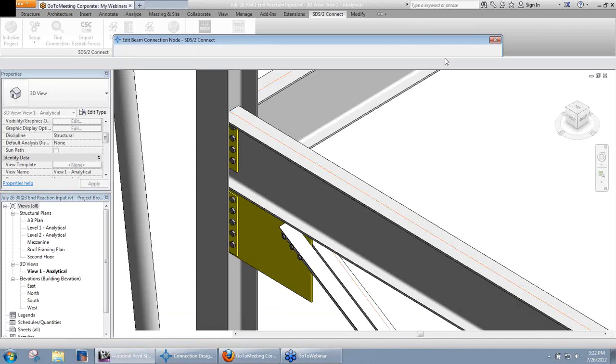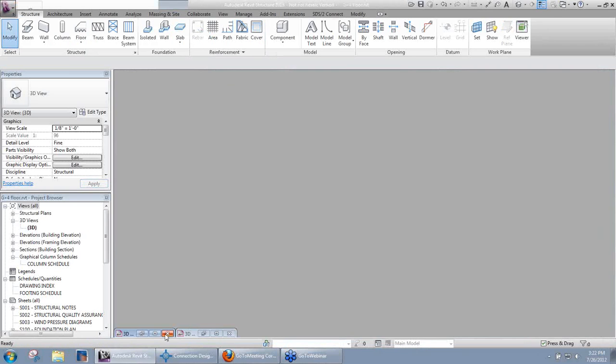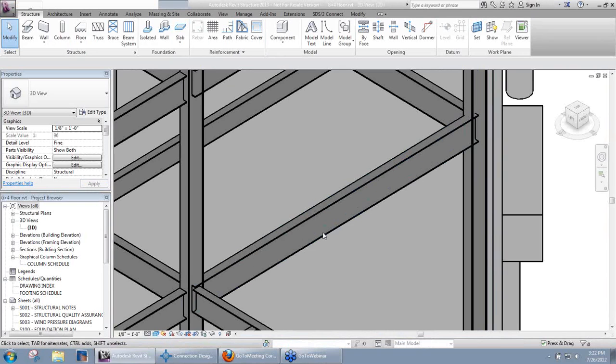Now the last thing I want to go ahead and look at is using end reactions that may be stored within Revit itself rather than just in the SDS2 Connect. So I actually have a different model that I'm going to use for this. And this model was actually imported from RAM.